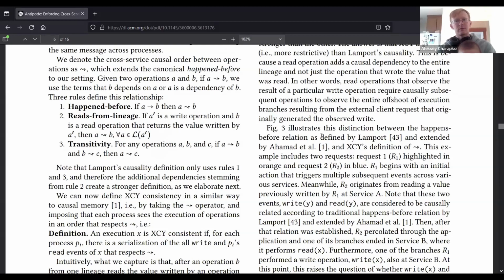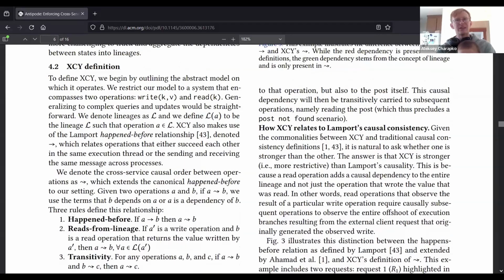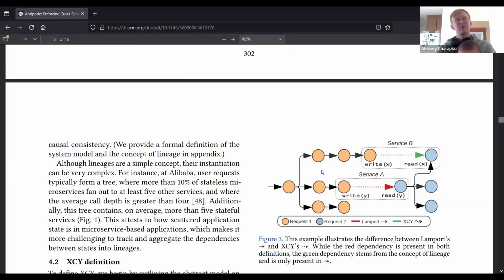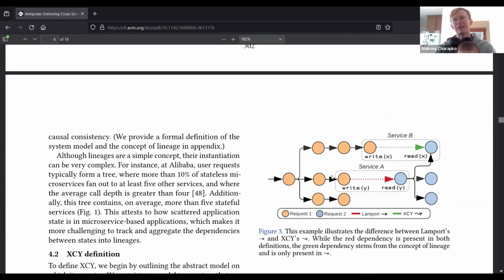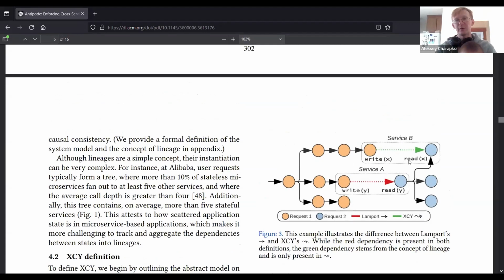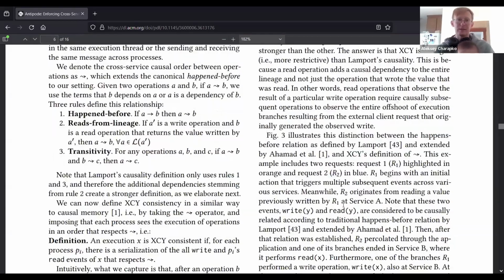There are a few other optimizations they do, so they don't actually try to track everything, because they claim that for really large systems that would be a lot of dependencies to keep track of, across all the services and objects. So they let the programmers narrow it down and only track things that matter, right? For example, they may identify that this race is common and happens a lot, so they track things specifically for object X and propagate that information, but they may not worry about some other things.